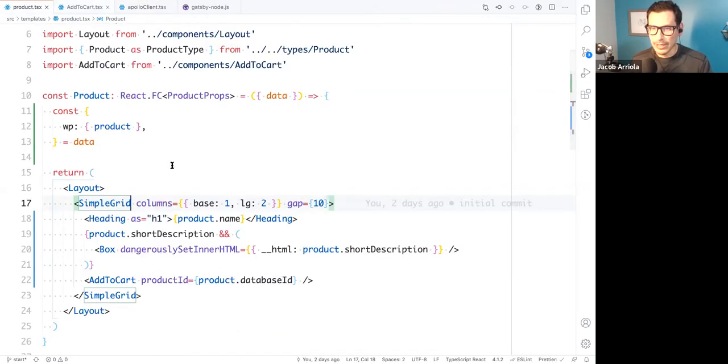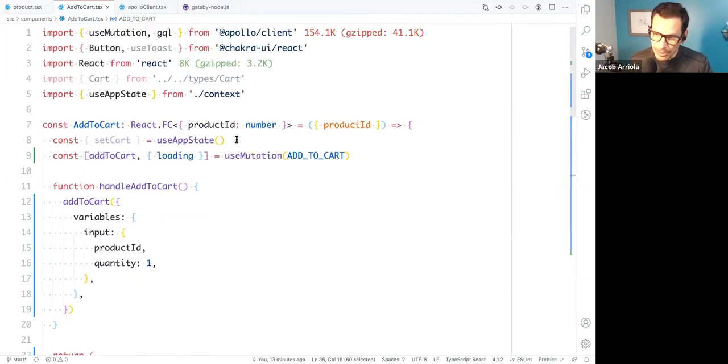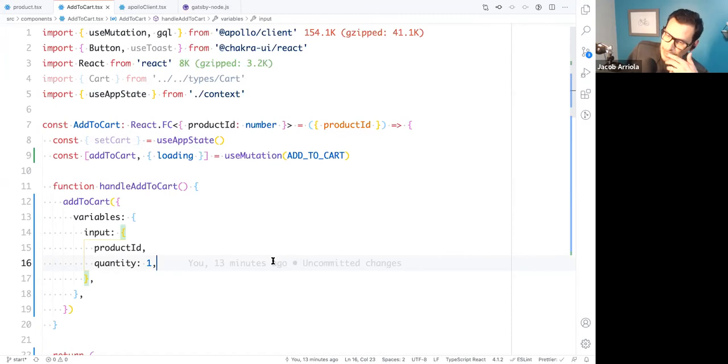Where were we? Add to cart? Yeah. So whether you did or you didn't, I have this useAppState function, or a hook, hanging around here. That is something called context at a very high level. All that is global state, meaning my entire application is wrapped around this kind of wrapper, if you will. And at any time, any component can consume data from it.